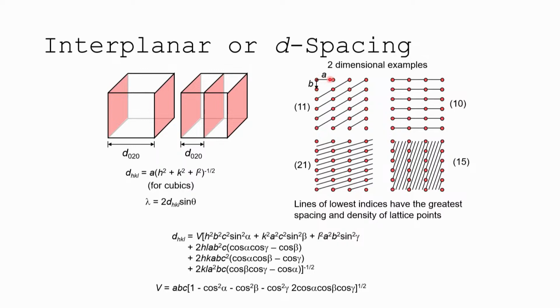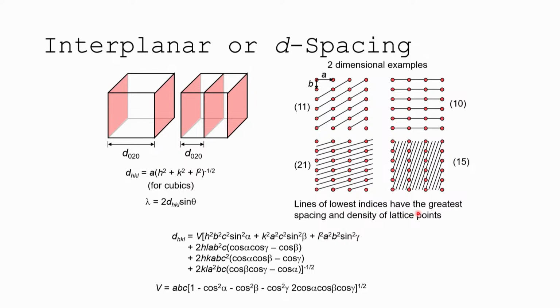So there's two-dimensional examples. Look at A and B lattice vectors. They don't have to be the same, it doesn't have to be a cubic system. This would be like a tetragonal or orthorhombic system, they're 90 degrees, but they're not the same length. And so you're moving along a plane that is defined as 1, 1, which means it intercepts A and B at the end of the lattice vectors. So these are all 1, 1 planes, right? And then we can define the distance between them. Here's a 2, 1 plane. We're taking the intercept half of B up to A there. So then we have our 2, 1 planes. The spacing is obviously different. 1, 0, and then here's a 1, 5 example where you take 1, 2, 3, 4, 5, and this is coming all the way. And then that spacing between those planes.